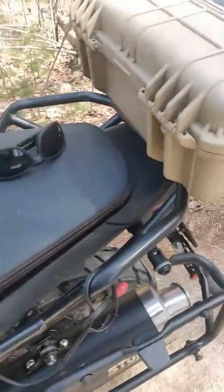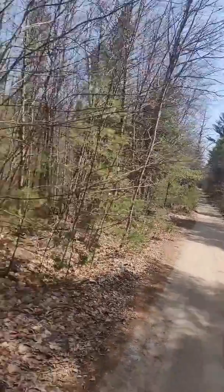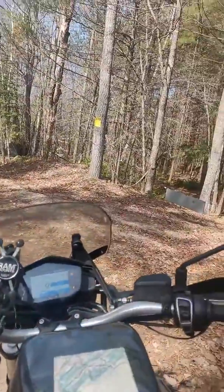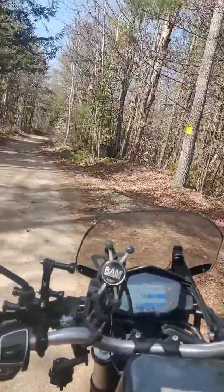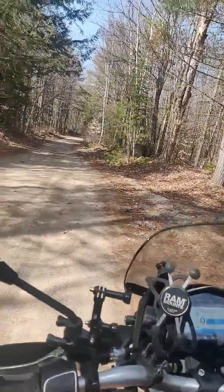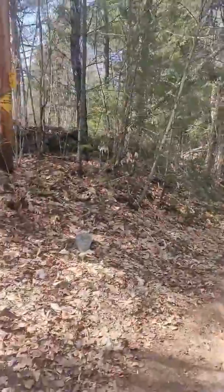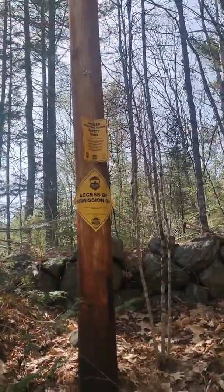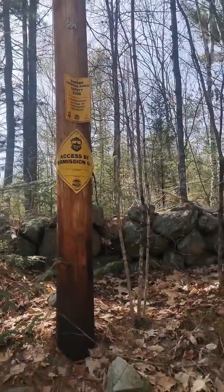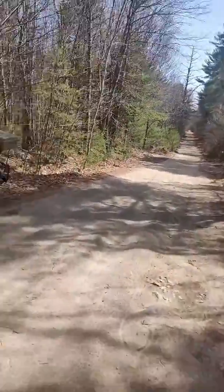Let's just put this in neutral for a second. You can look down the road while I do that. That's where I am. And I was going to go down this road here, but there are private property signs all over. And guess what it says? Danger, shooting range safety zone. So I figured it's better not to get shot inadvertently, although I think it would be hard to shoot me considering how I'm dressed.